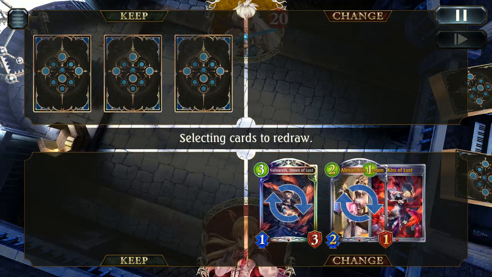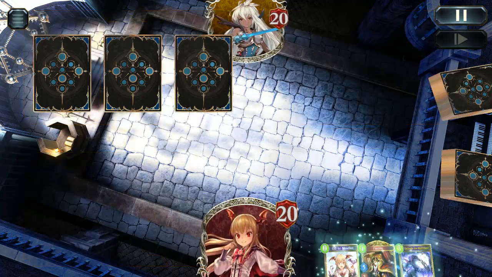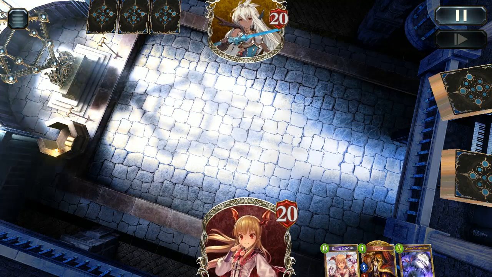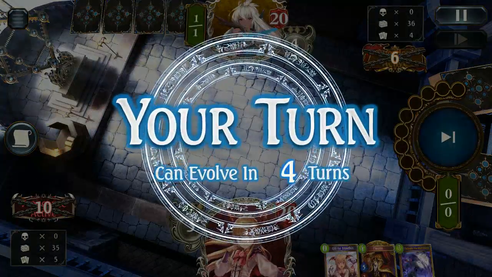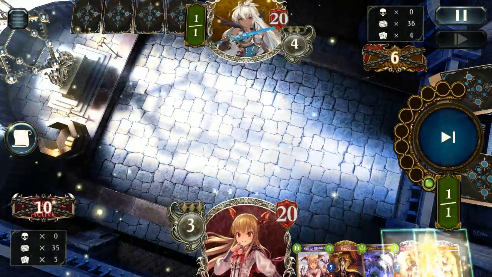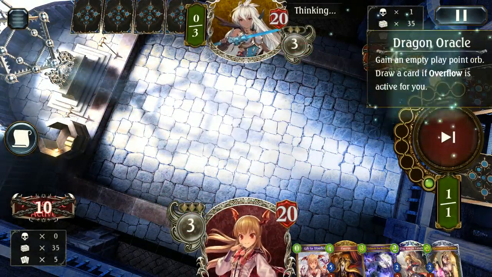Starting off with a pretty mediocre hand overall. I'd much prefer to get some zero drops in, or even Unleash Nightmare, both really good drops for the early game. We had some okay ones with Kiss of Lust, but I really wanted to sacrifice whatever I could to get anything ahead. Plus going second with a double draw really makes up that difference. Okay.